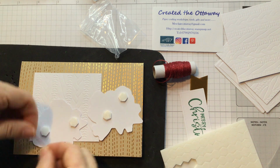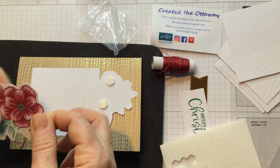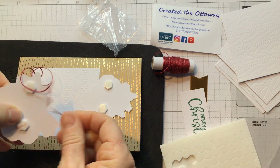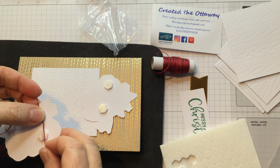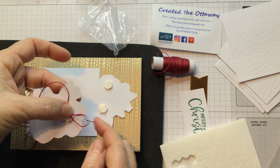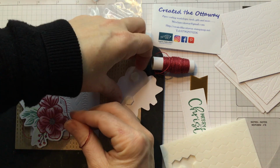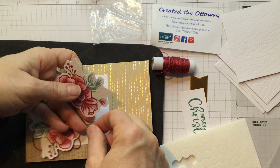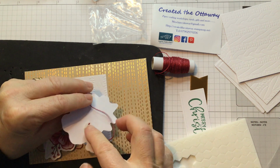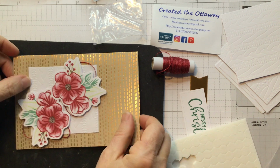Right, and I want this to sort of stick out, so I'm going to put it there and put it there. That's going to go there. Let's do that different. What you want is just a little bit of it to stick out, not too much. So I'm just looking for where it's overlapping there. So that one can go there. And then this one is going to go about there. So I'm going to loop that round there and loop it back to that one like that. So that loops around like so.